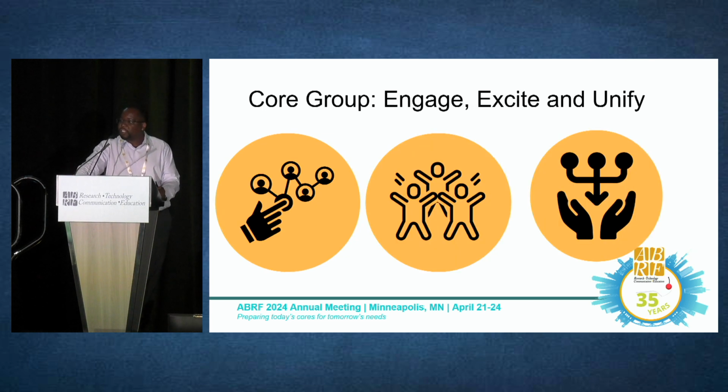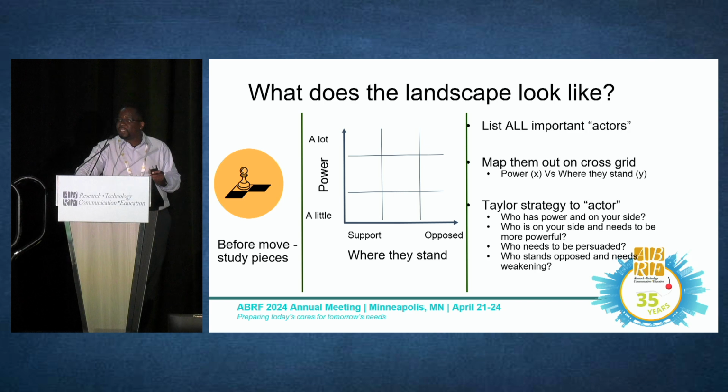For example, knowing your team, so you need to engage each individual team member knowing what motivates them. So you need to excite them. And once they're excited, you always need to harness all that energy. So you need to unify everyone within the core team. So once that is done, you then sit down with the team, unified. Just like in a game of chess, you don't start moving the pieces until you look at the board. What does the board look like? What are we going to do? What do we need to achieve?